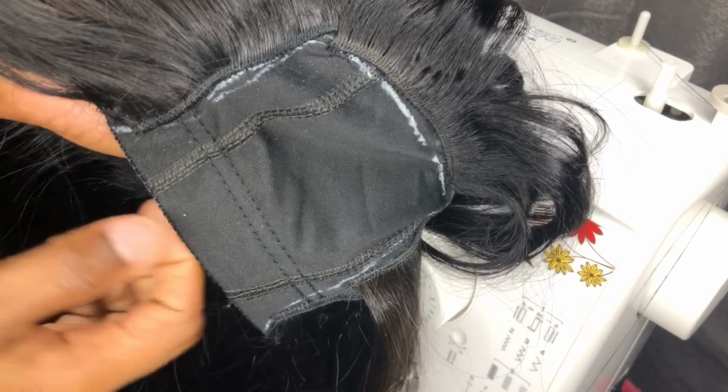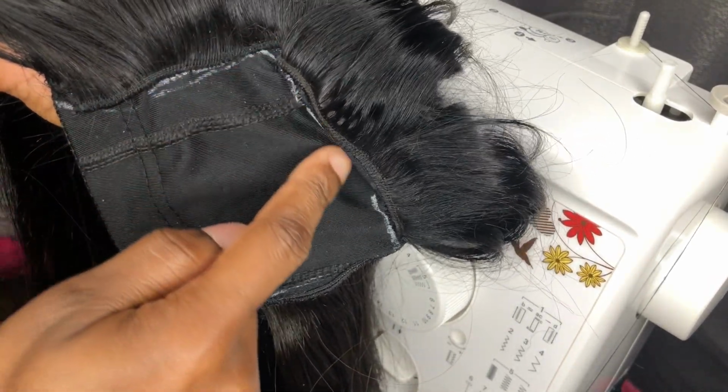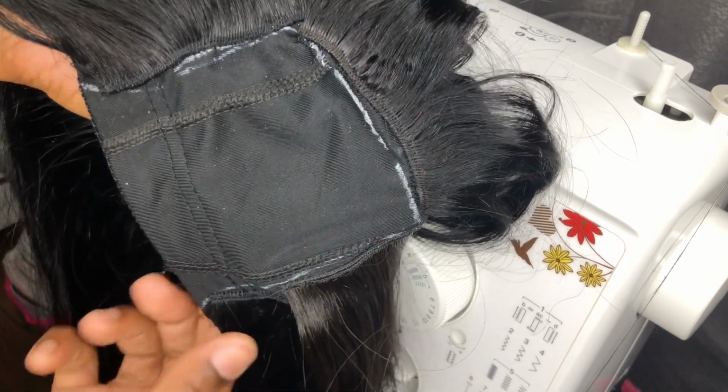Now that I'm done sewing my bundles, this is what is left, and this is where the closure is going to be. So as you can see, there's the line for the closure, so it won't be sewed down to the last track.